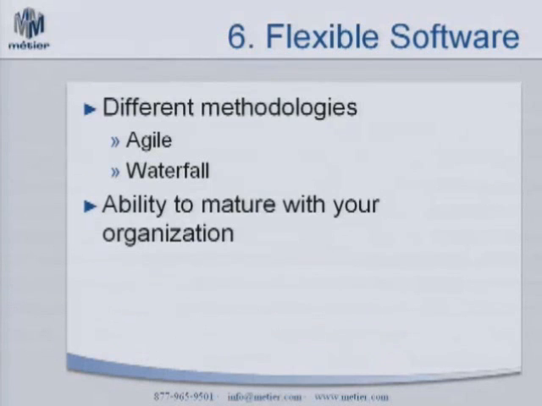Okay, number 6 up here. Flexible software. People want software that can make them coffee in the morning. They want software that can do anything, solve problems, solve anything going on in the world. So obviously software can't do that, but people want it to be able to do more. They have a higher standard in terms of what they're looking for when they're selecting software.